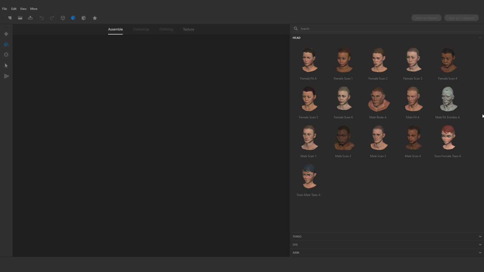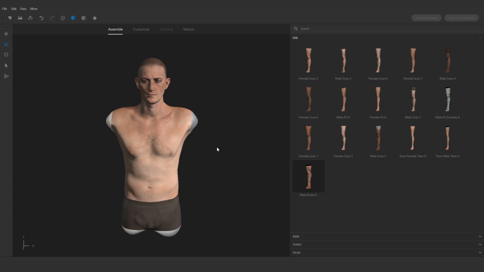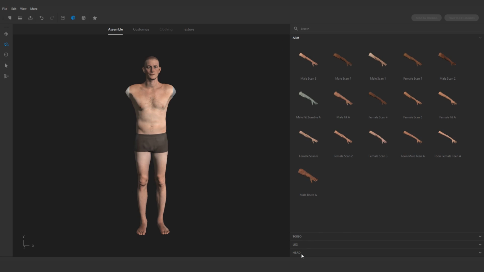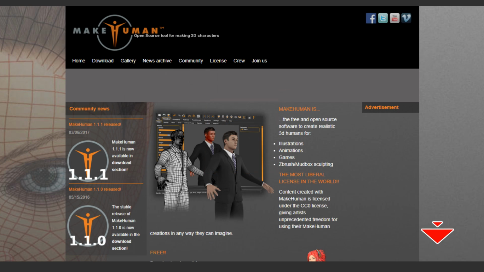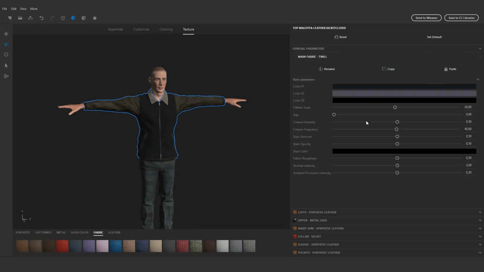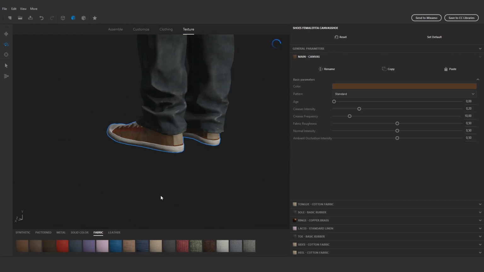But for this one, I knew I wanted to do an animation, and this simple approach just wouldn't work. So I ended up doing them in Adobe Fuse. You can basically do the exact same thing in the free program MakeHuman, but since I didn't even know Fuse existed, I just wanted to see what it was capable of.